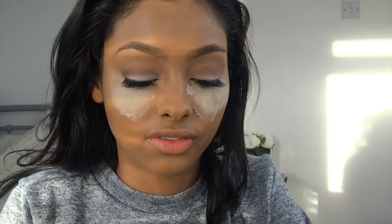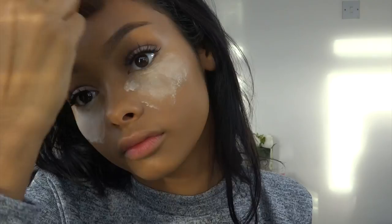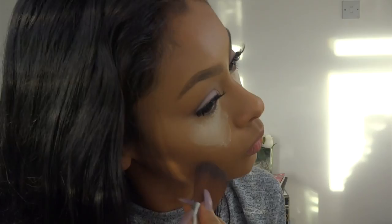While that is baking, I'm going to use my MAC Mineralize Foundation in NW50 to contour. I'm using my Body Shop blusher brush and I'm going to go around my forehead first, then the cheekbones. I'm going to dust the rest of the powder off and then use my contour brush by Real Techniques to dust it away.